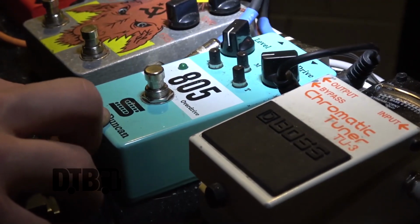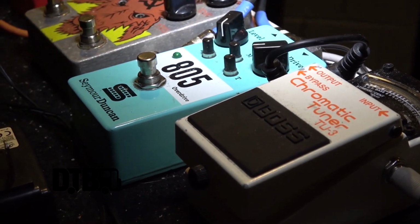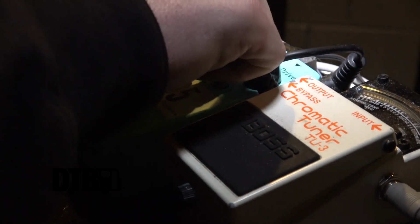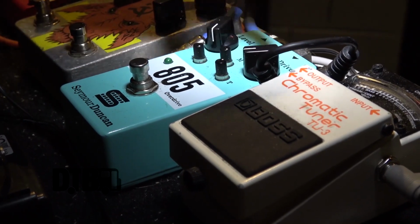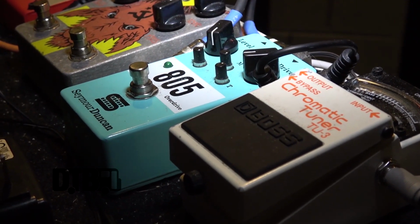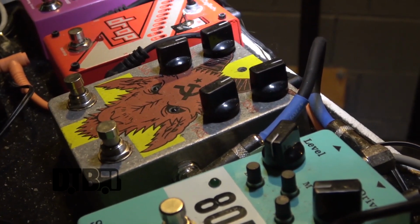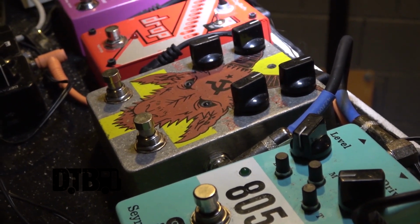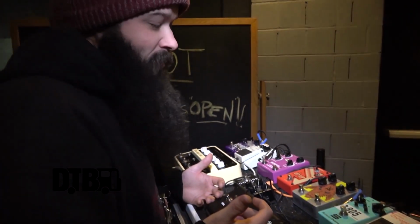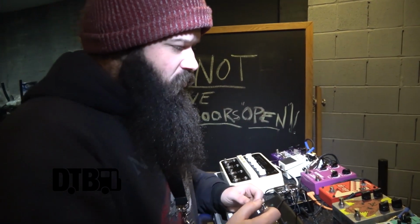Then it goes to this Seymour Duncan Overdrive. This is based off of a Tube Screamer circuit, but it's cool because it has its own independent 3-band EQ. I just push the level with the gain all the way down, and I can explain why in a second. From there, it goes to my Abominable Electronics Hell Satan Russian Muff fuzz pedal. This thing is my favorite pedal. It's probably my favorite fuzz pedal I've ever used. And the dude at Abominable is so cool to me.